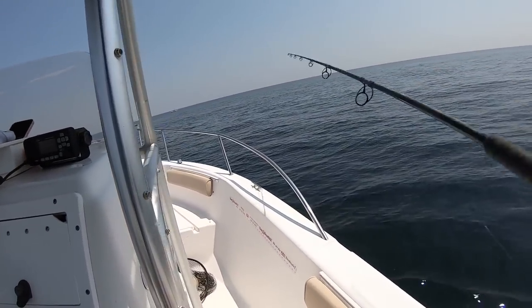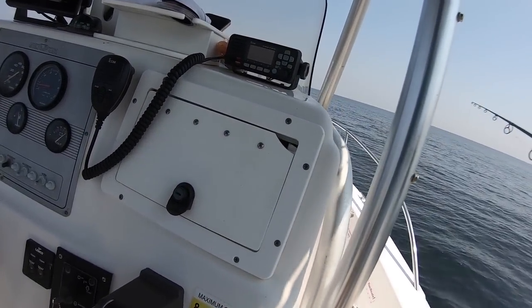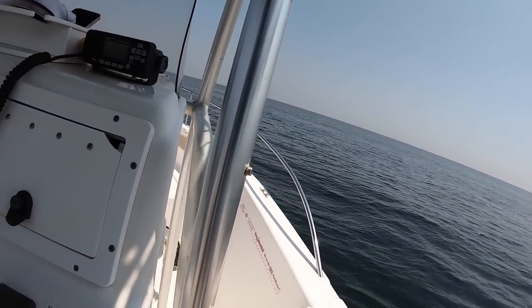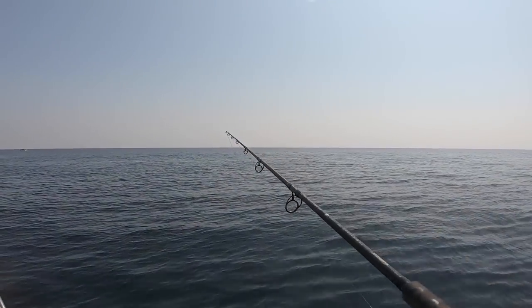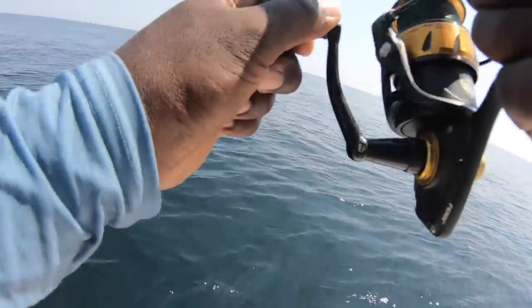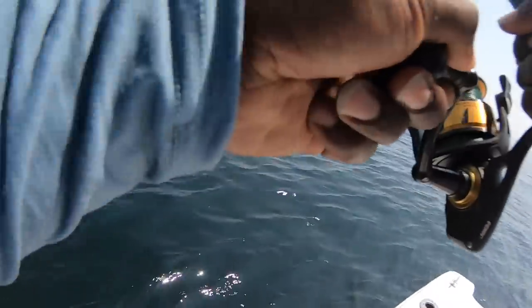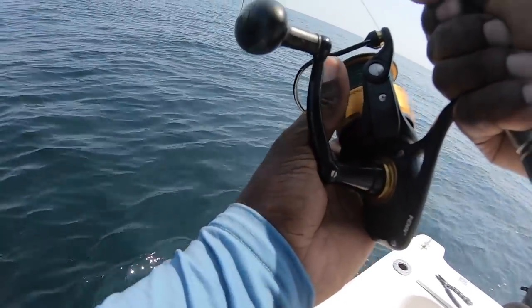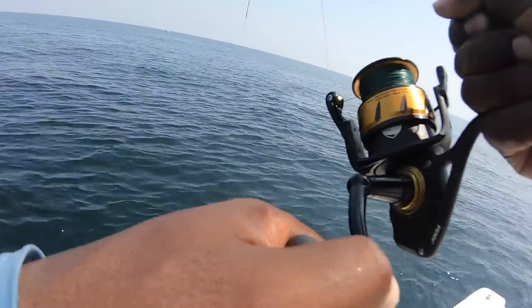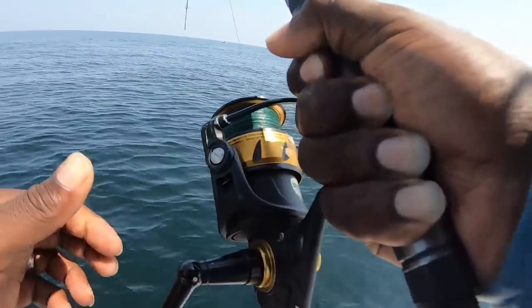Lots of suspended fish on this number. And I mean lots. And they're as deep as 20 foot under the boat. Wonder if they'd be up on a popper. Oh. Come on. Oh, that's a heavy fish. That fish is heavy. And he's not fighting. Oh my God. That's a heavy fish, dude. What is that?